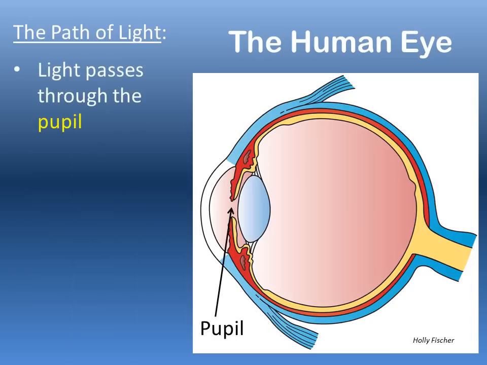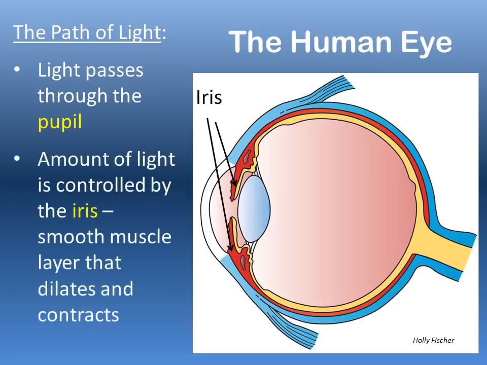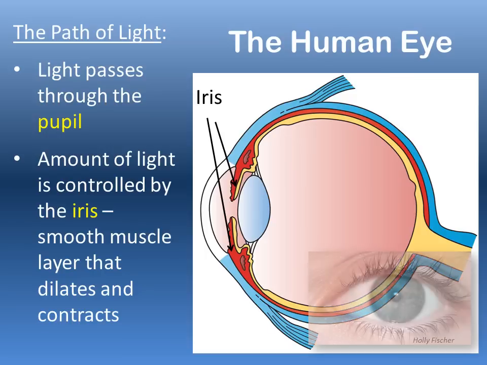That light is then going to pass through the pupil, just a small opening in the eye that is controlled by the surrounding tissue known as the iris. The iris opens and closes like the aperture of a camera to control the amount of light that comes in and out. And this is all smooth muscle, involuntary contractions. The iris is responsible for the color of your eye. So in the picture you can see here that colored portion of the eye surrounding the dark pupil.